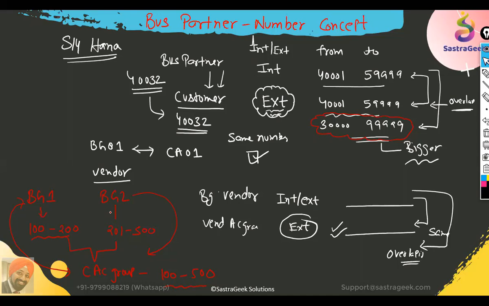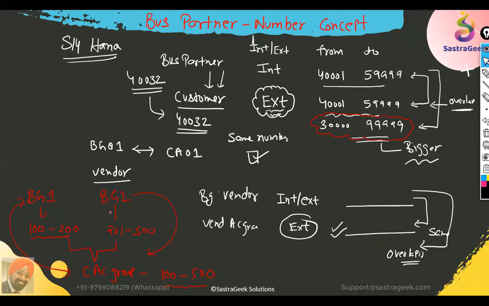So we can have numeric and alphanumeric combination both, right? Like BG1, BG2, one numeric and one alphanumeric. Yes, you can have. So in this concept, what we have done, we were trying to achieve that whatever number has been created for the business partner, the same number should be created for the customer. That is also a recommended approach. As per recipe, we should try as much as possible that our business partner and our customer have the same number. Although it is not mandatory, there can be a case.